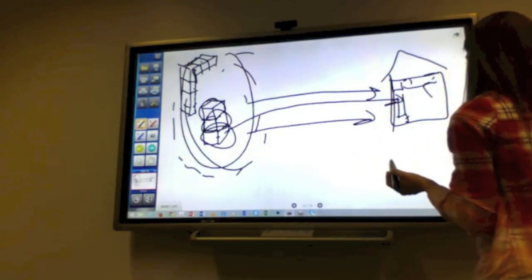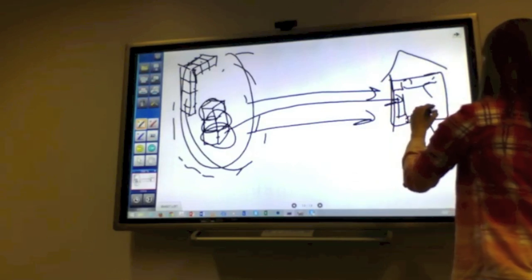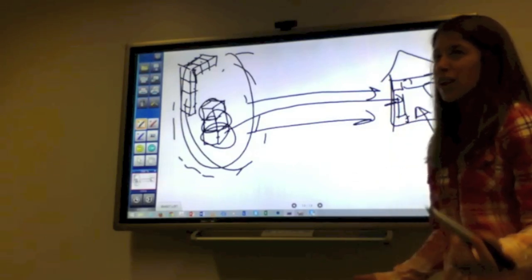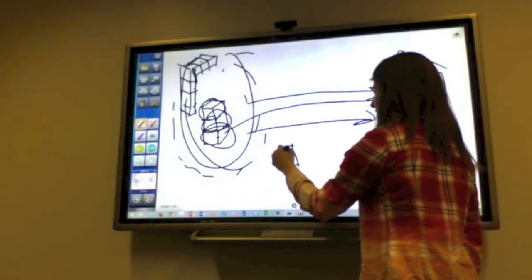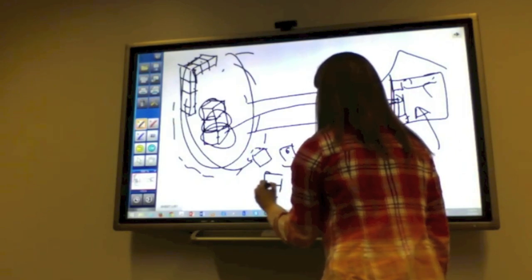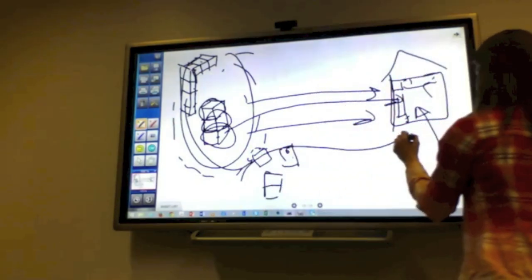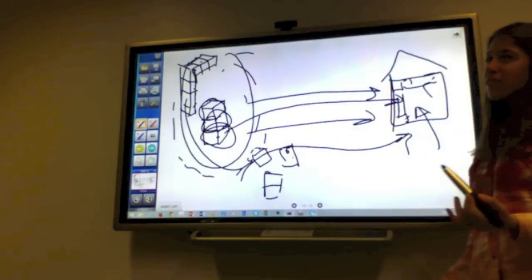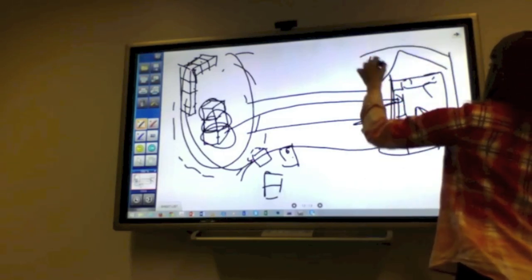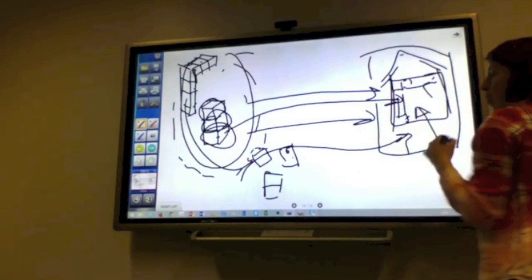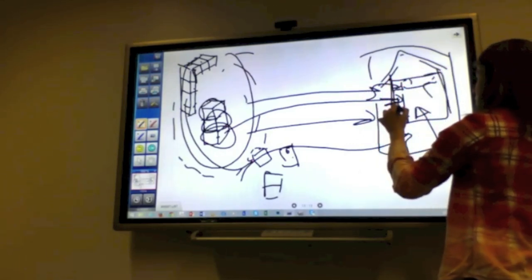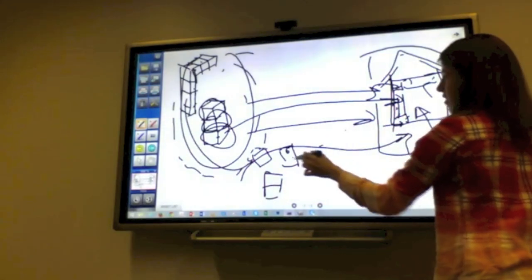So I sketched this out onto a whiteboard and kind of explained that, hey, this is what your system is right now. You are designing this light socket and this block and this window, and then you're asked to design this house, and it's not working. So this is how we're proposing it. We're saying this house should be designed roughly kind of first. So you give them the shell, and then you give them all of the pieces that they can put into the shell, rather than designing all of these pieces separately.